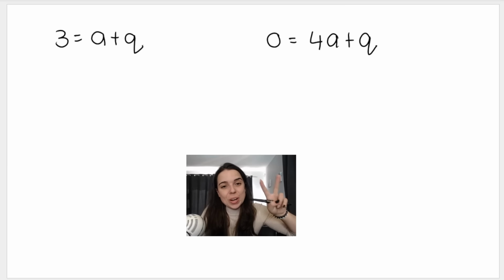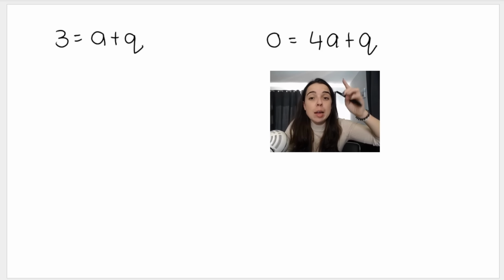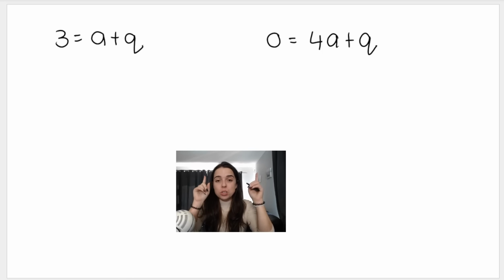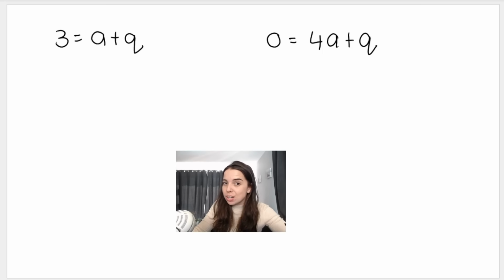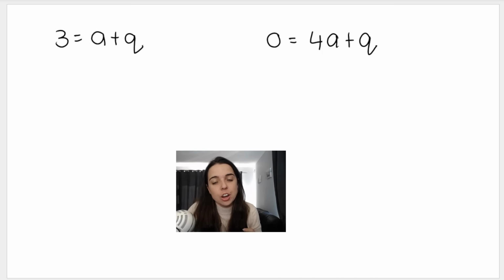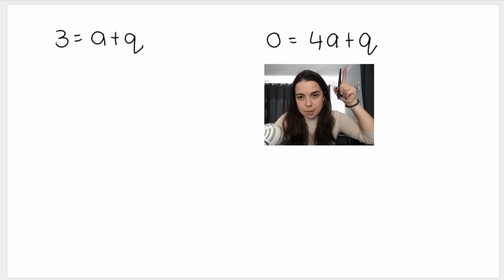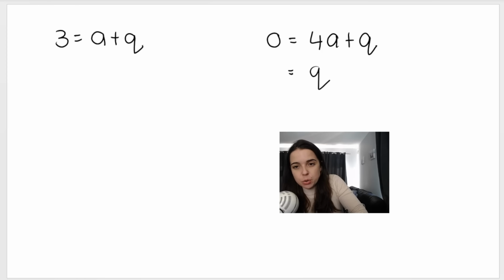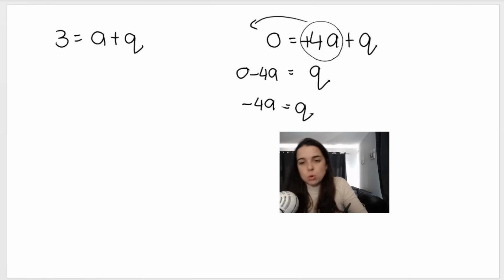So here are my two equations, and this one looks a bit strange. It doesn't really matter. What I'm going to do now is the simultaneous method called substitution. That's when you have two equations, and I need to make one of the variables the subject of the formula. It doesn't actually matter which one you take, but let's say I take this one over here, and I want to isolate Q. I want to get Q by itself. So I'm going to leave Q on this side of the equation, and I'm going to take 4A over. It was plus 4A. It's going to become 0 minus 4A, which is just minus 4A. So Q equals minus 4A.